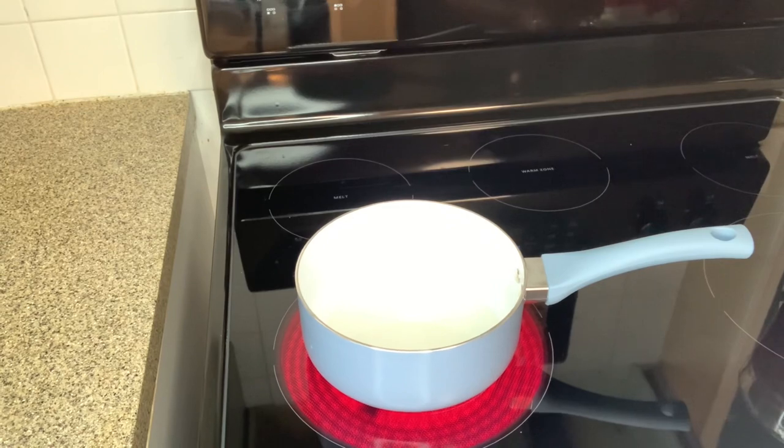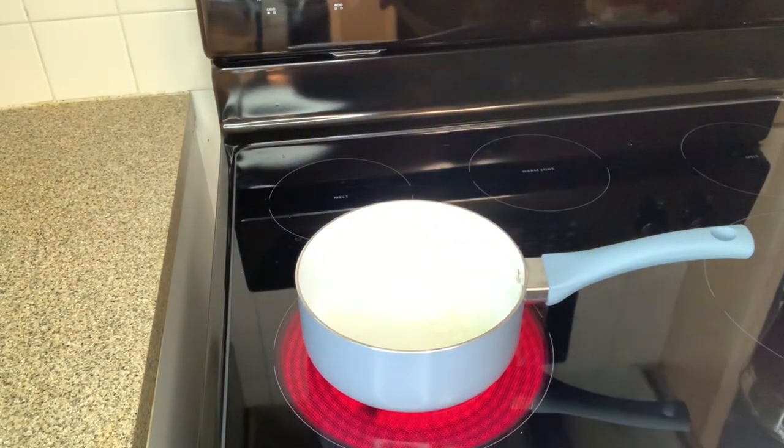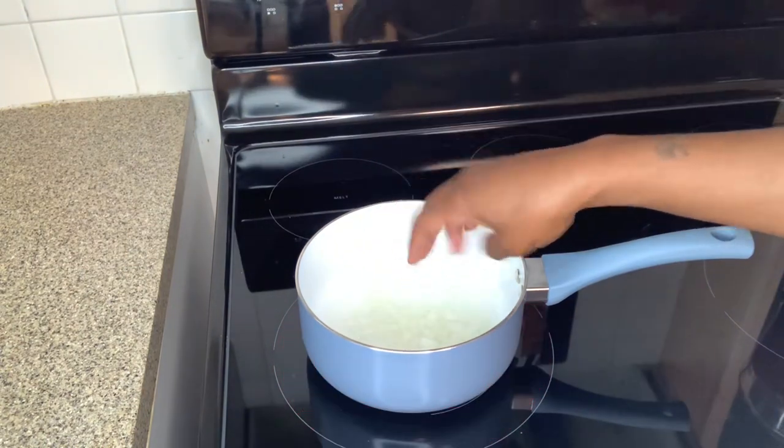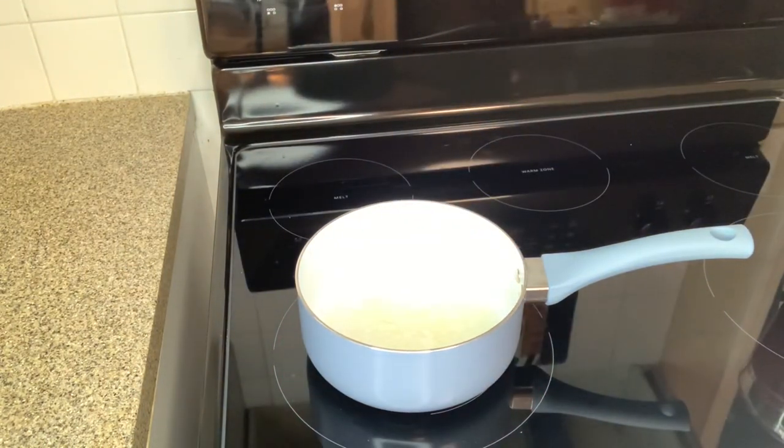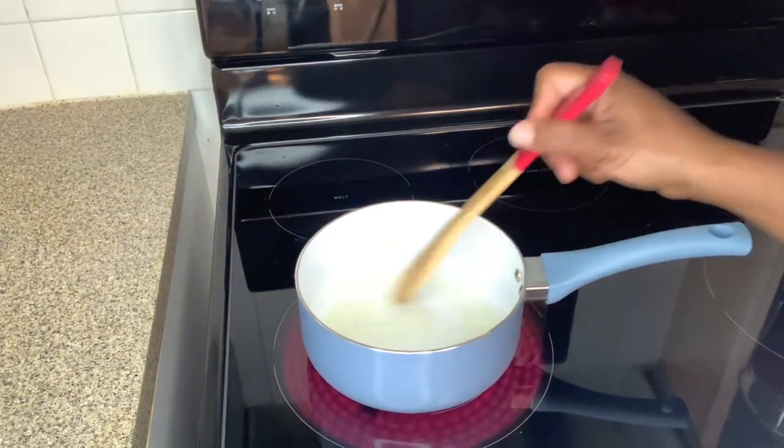Okay, now everyone, what I'm going to do is add my onions. Now remember, y'all, these are the onions that I had sliced up. So I'll just save some of my onions for my gravy. And I'm gonna let the onions cook a little bit.